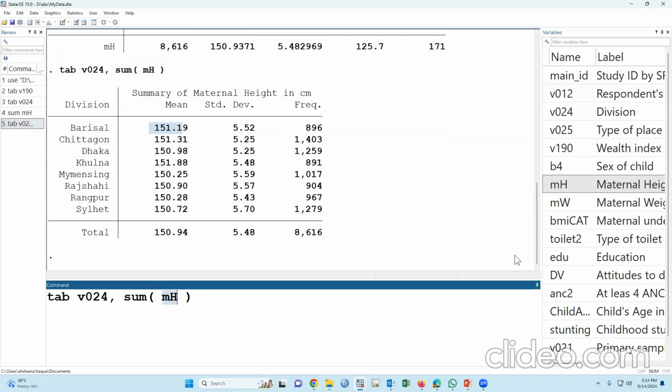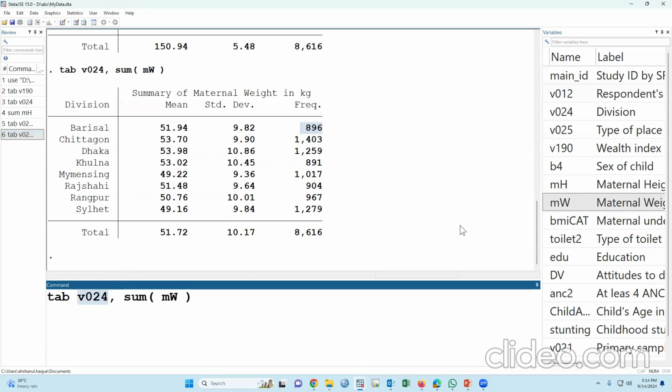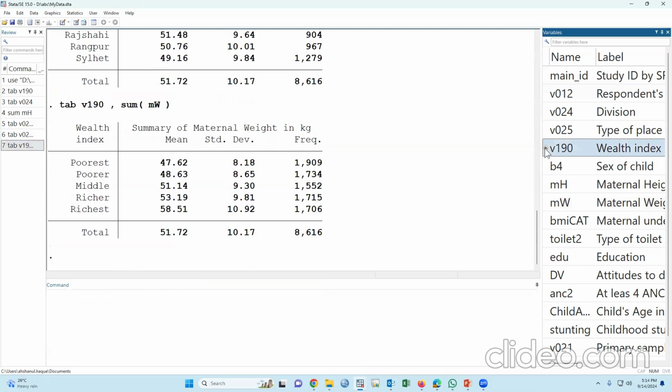If we use another variable like maternal weight, then the maternal weight in the Borishal division is 51 kg with a standard deviation of 9.82, and the number of participants in the Borishal division is 896.